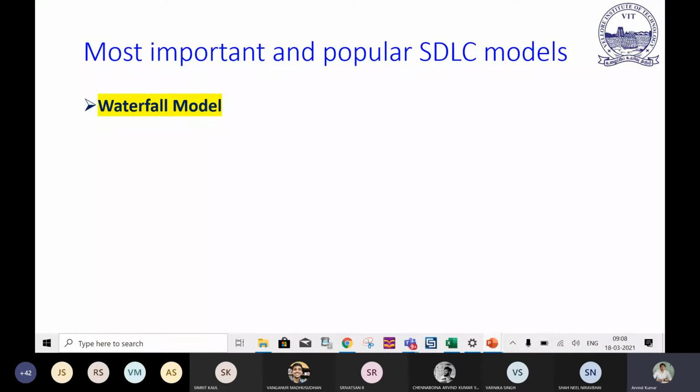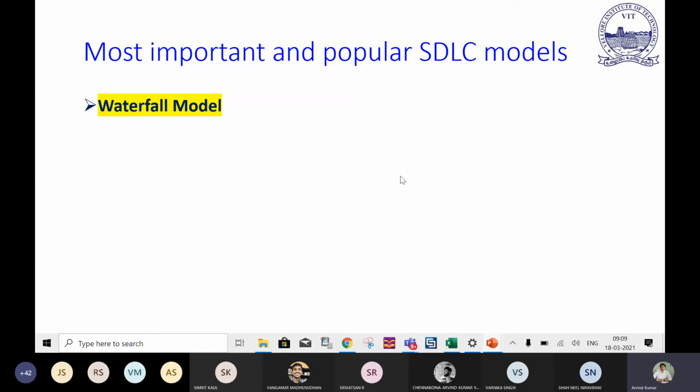So the waterfall model is how people were following in the hardware industry, and they just inherited it and started using it in software, but it's not so feasible. The problem here is that once you have done something, there is no possibility of regaining it. It's exactly what its name suggests: waterfall model. For example, water falling from one cliff to another cliff, after that there is no recovery. You cannot go back and make modifications. That would not be possible in the waterfall model.